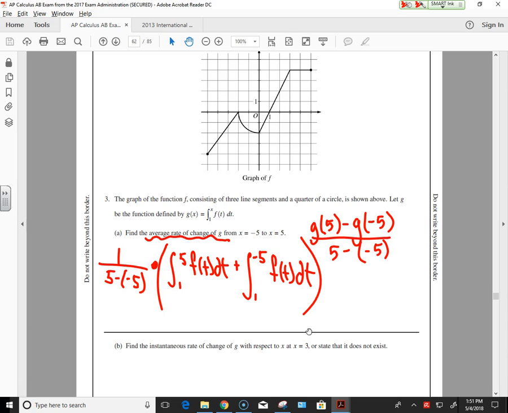Now, some of you might have realized that you could have done the average rate of change of G by doing the average value of F. You have to plug in wherever it goes. But you could change the 1 to negative 5. Yeah, that's totally legal, right? And if you notice, isn't that just everybody? It's the whole shebang. So do this area as a negative, that area as a negative. P.S. That's a quarter circle.